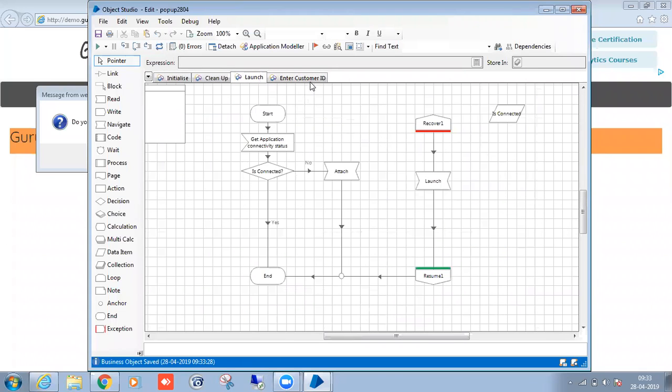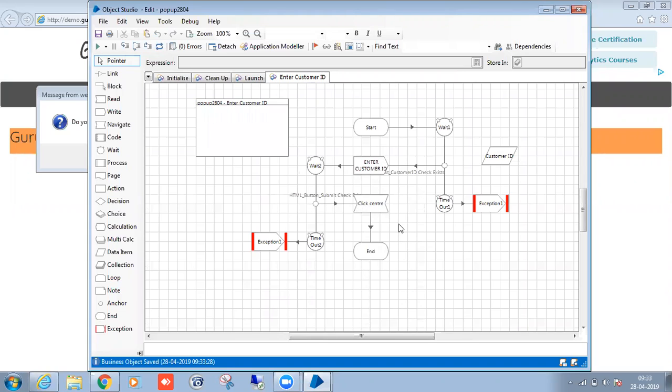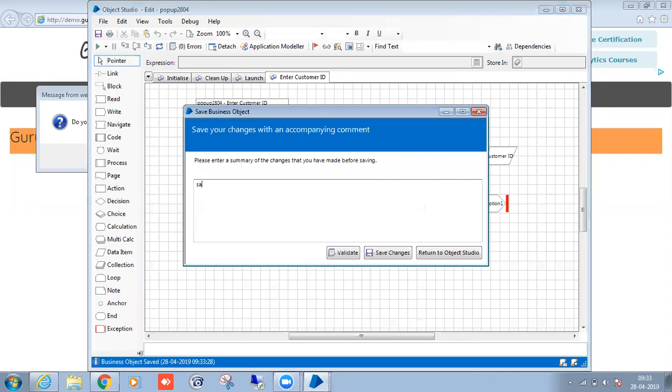Then first we are launching, second we are entering, and after that we are clicking on the button. So this, let it be.